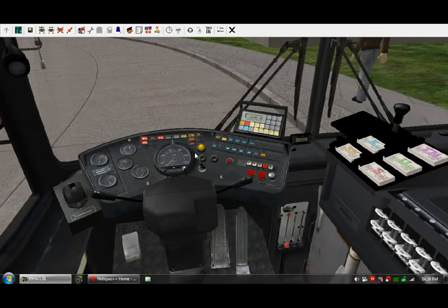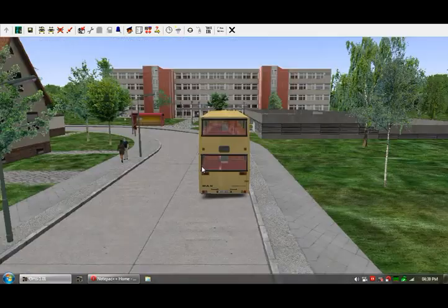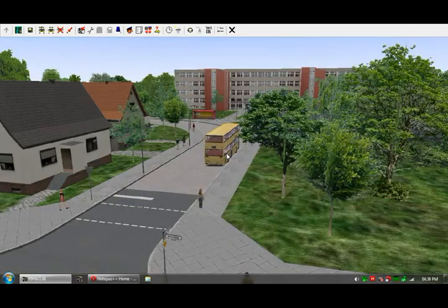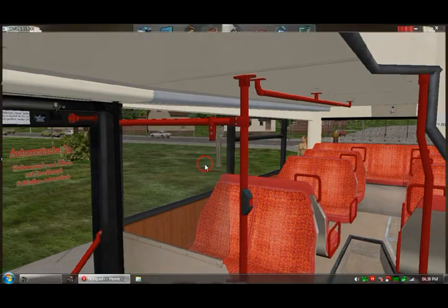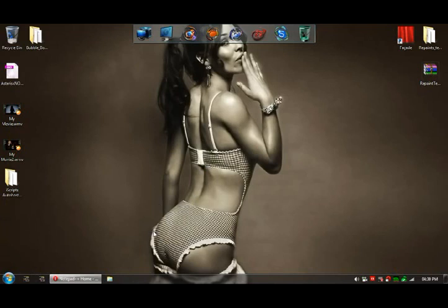My doors are screwed up at the moment though because, I'll tell you why, I've been screwing with this script. Okay, there we go. That's reset it. So, if we go back to there, we play it again. There we go. Okay, so that's part one of the tutorial, how to copy parts from other scripts. I'll go into more depth in the next few tutorials on how to mod without breaking your buses.